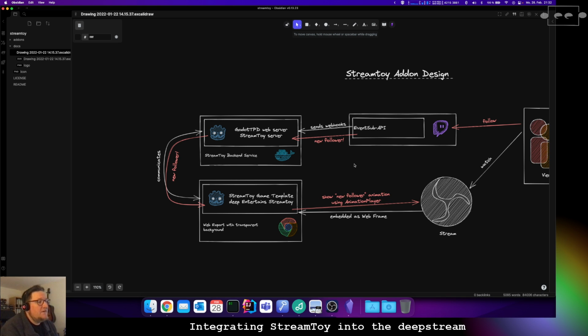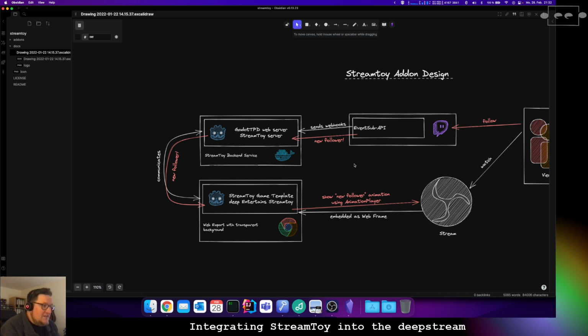The StreamToy server then notifies the StreamToy client, and they communicate using the multiplayer network engine that is embedded in Godot. I forgot the name of it. But anyway, then we can react in Godot with animations, sounds, and all this.